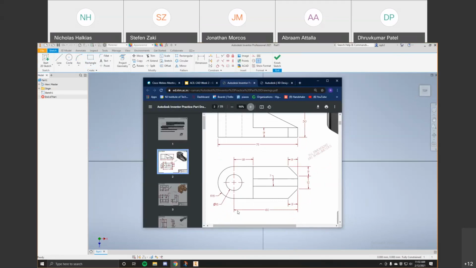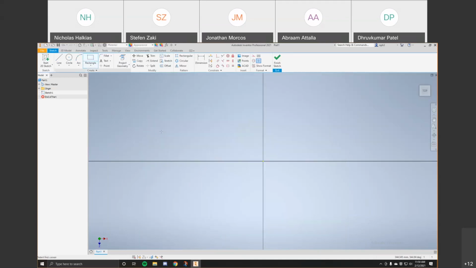So the dimensions for this are 60. Again, just for this rectangular part are 60. And then if we take 9, and this would also be 9, so 9 plus 9, 18, plus 12 would be 30. So it's 60 by 30. So if we want to create a rectangle, we just put the corner.